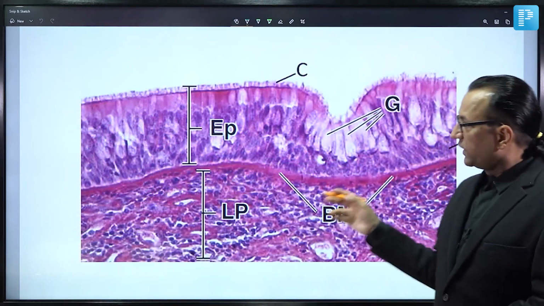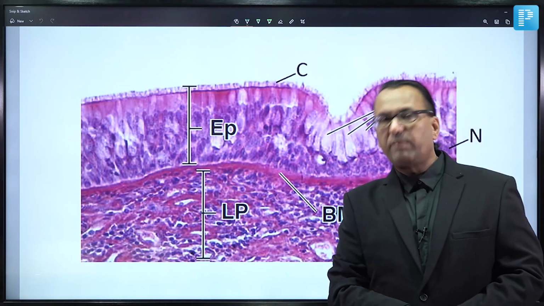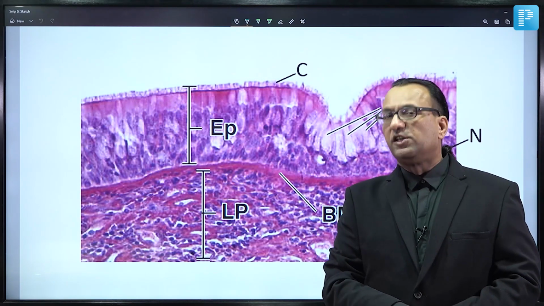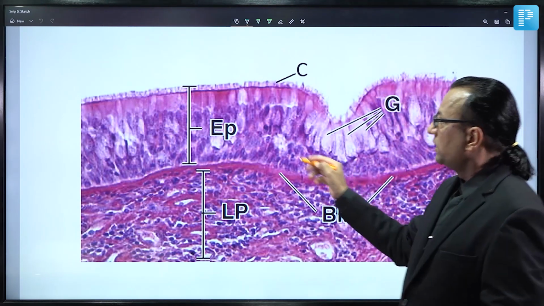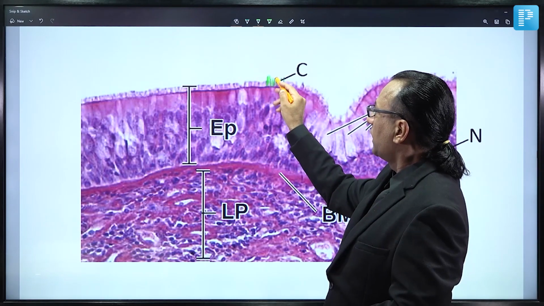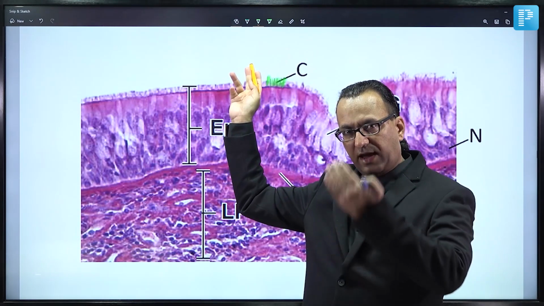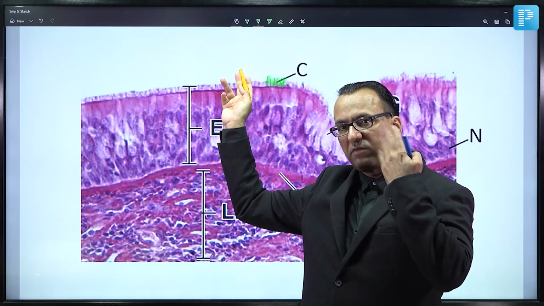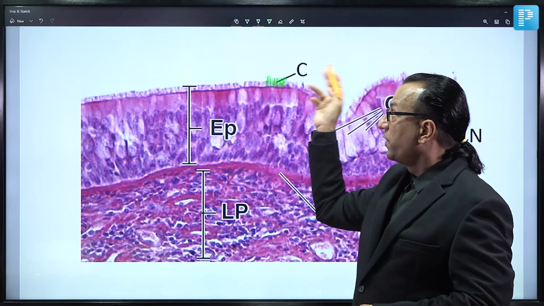And as you notice in this microscopic picture, again we have the respiratory epithelium. Maybe we have taken it from the trachea. Pseudo-stratified ciliated columnar epithelium with goblet cells. As you can make out, these are the hair-like processes, the cilia, which will be moving the contents of the respiratory lumen outside. Say for example, we have inhaled some dust particles and must cough them out. So cilia help us to move them outside the respiratory tube.